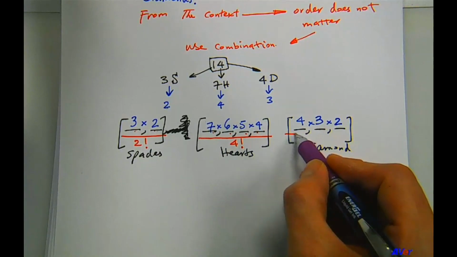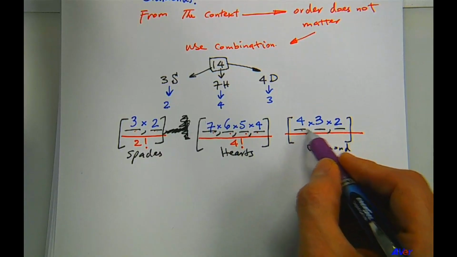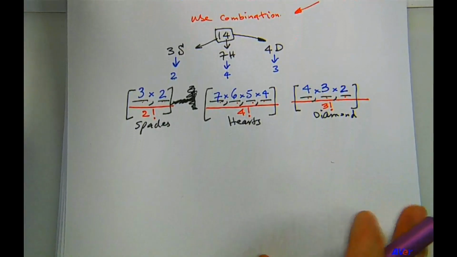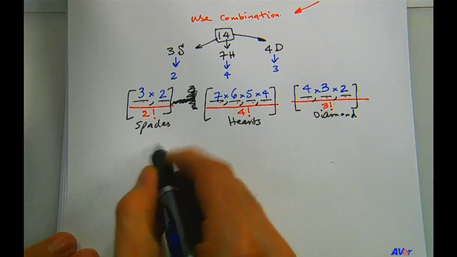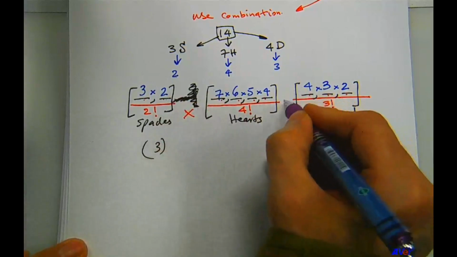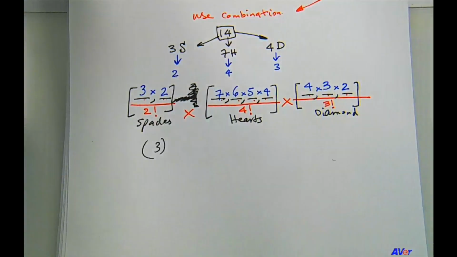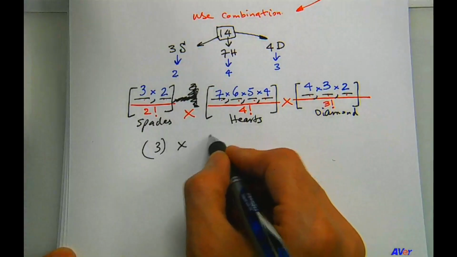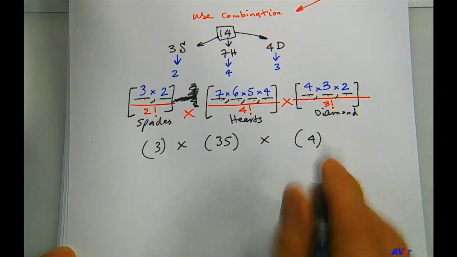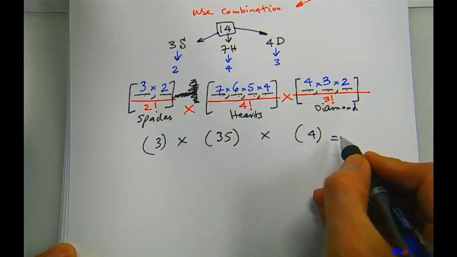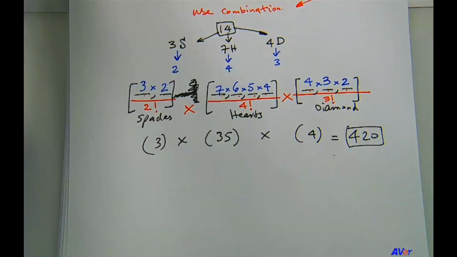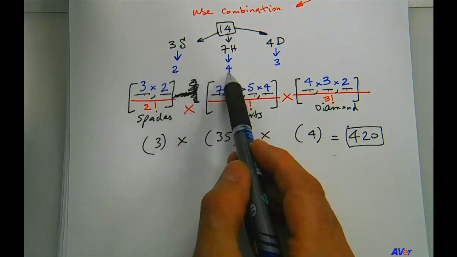So we want to get rid of the duplicates. So divide this number by the number of spots factorial. So this would be 3 factorial. Okay, so here then for this number we have 3. And of course these are being multiplied by the multiplication principle. So 3 times this one is 35, and then multiplied by 4, and then multiply all of these, you get 420 as total possible different ways we can pick these many cards from these groups.